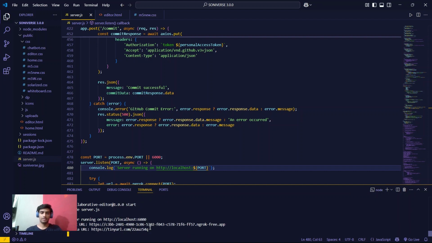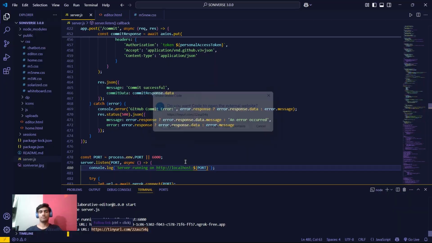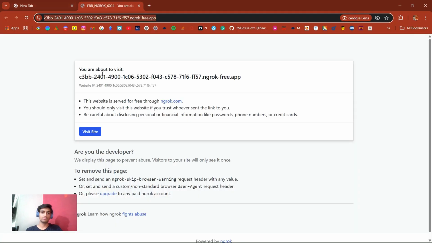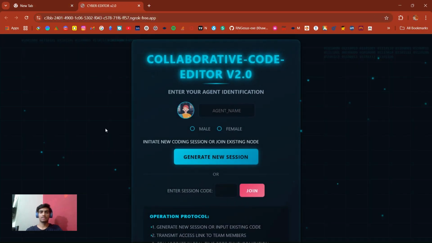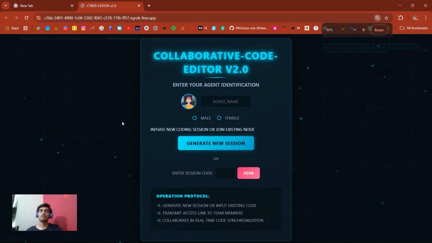So yeah, this URL will be given to users. Once they enter the site, this is the front page. There are multiple real-time features, like users can create multiple virtual rooms where they can collaborate on their code with others. Second comes the voice call feature, where two users can call each other and talk.